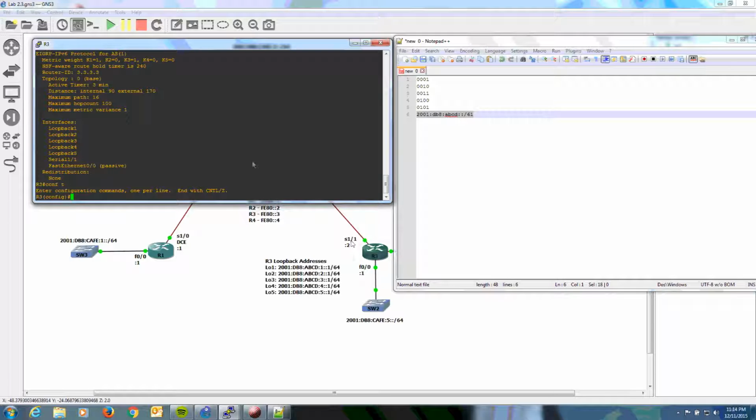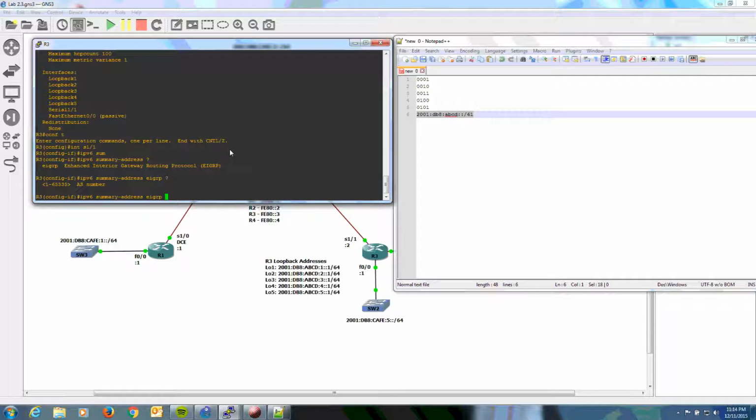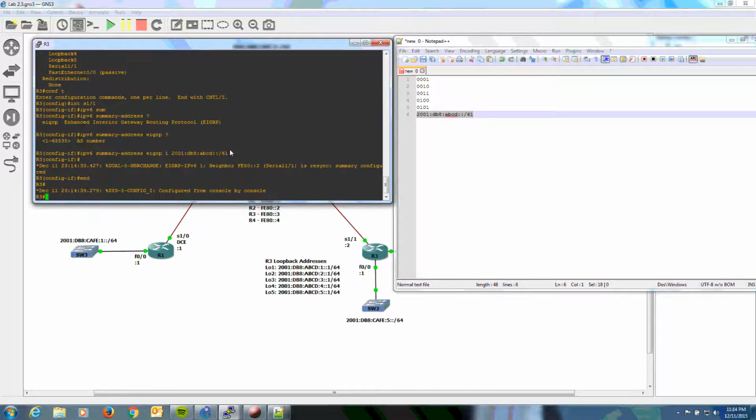We're at S1/1, so int S1/1, ipv6 summary-address, and we're going to put it into EIGRP, our process AS number, so 1. And now we need to put in our address, 2001:db8:abcd::/61. So I hit that. We're going to resync, and there it is. We have a resync, and that has been sent out.